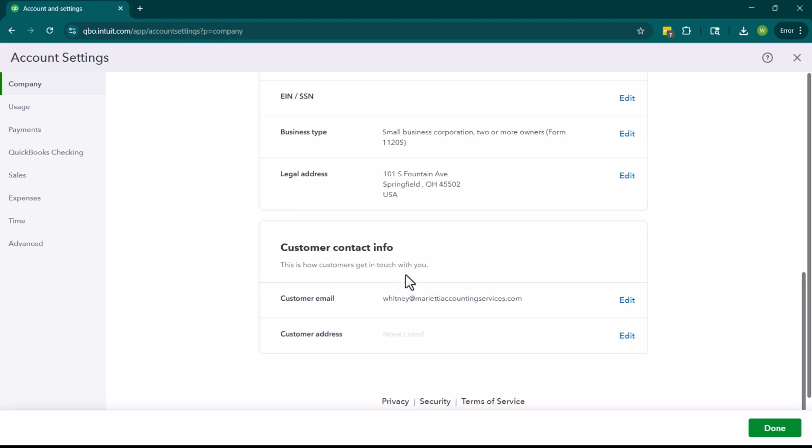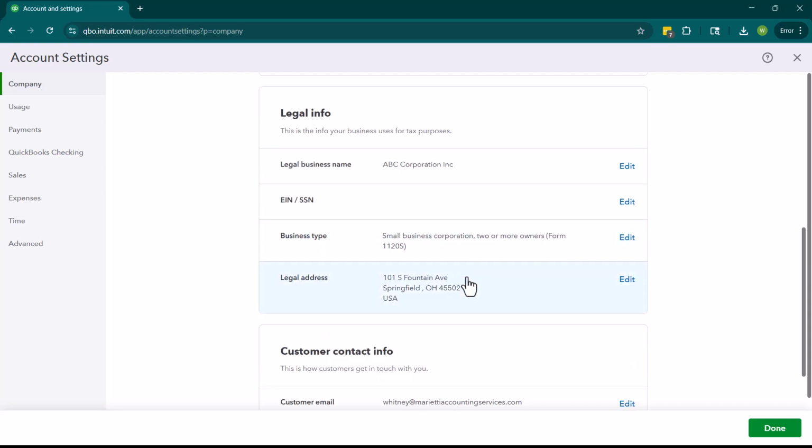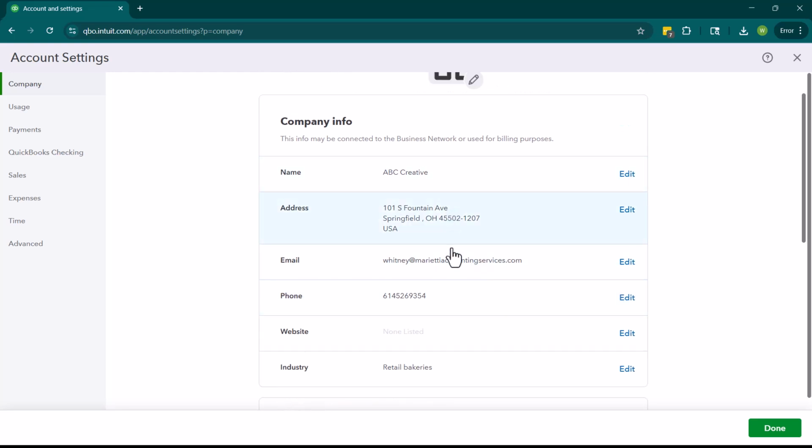So the customer contact information address can certainly be different than the legal address, which can be different than the company information. They might all be the same. An example where you would have three separate addresses would be the company's maybe registered at a home address, may have a physical location elsewhere, and then receives payments in a PO box. Okay?